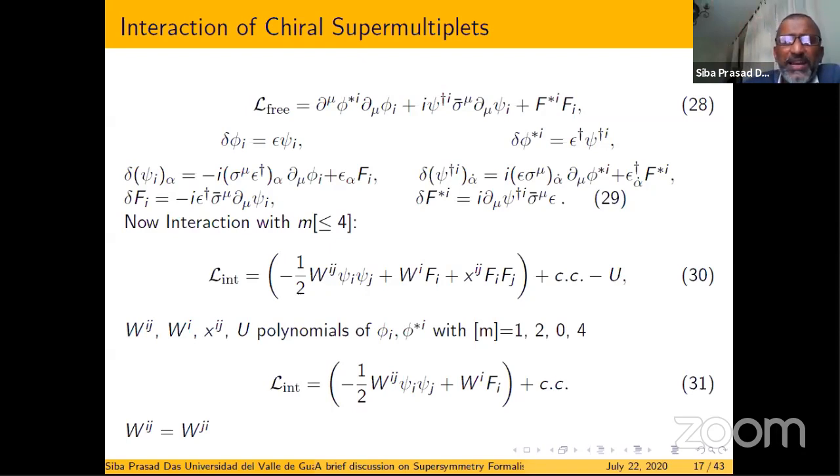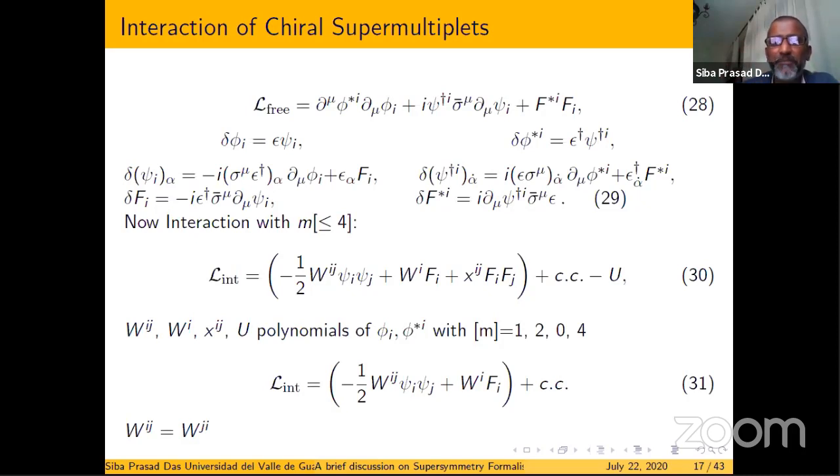Yeah. So then I allow that I have an L interaction. These are the free fields. The above, equation 29, is the free Lagrangian. But I know that the free Lagrangian basically doesn't give me anything very interesting, because the fields don't couple to each other. So I need to have an interaction term. And then I allowed an interaction. I mean, not me, they allowed it, because their idea was that I have to match this supersymmetry with the standard model. So they allow some interaction term, and they also gauged what could be the form of the interaction term.